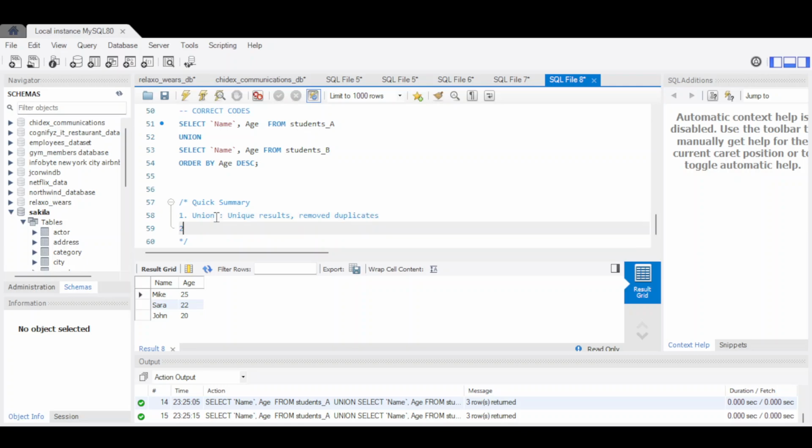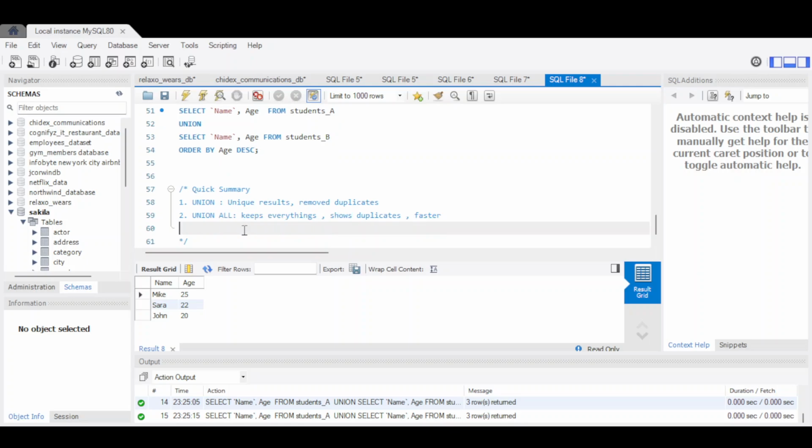Then UNION ALL keeps everything. It literally shows duplicates, so it's faster.